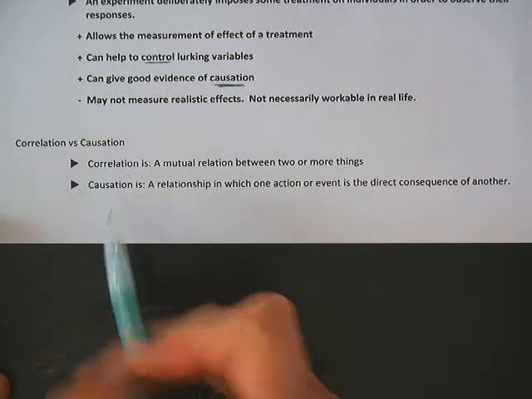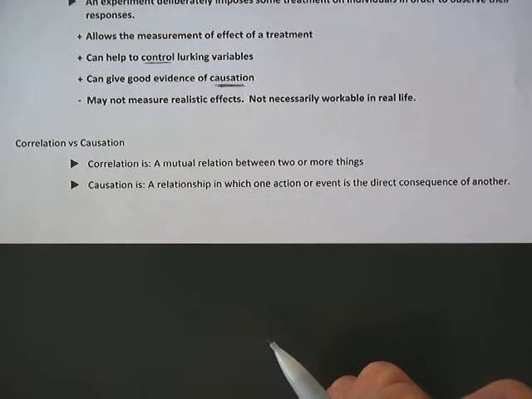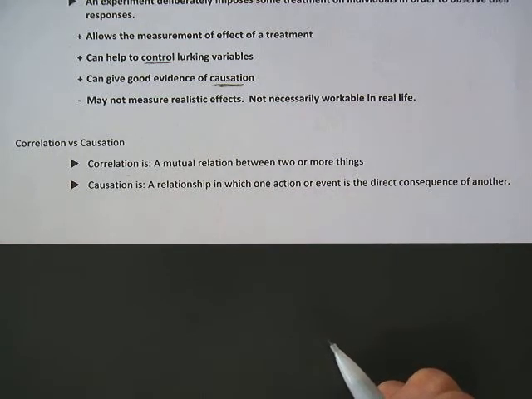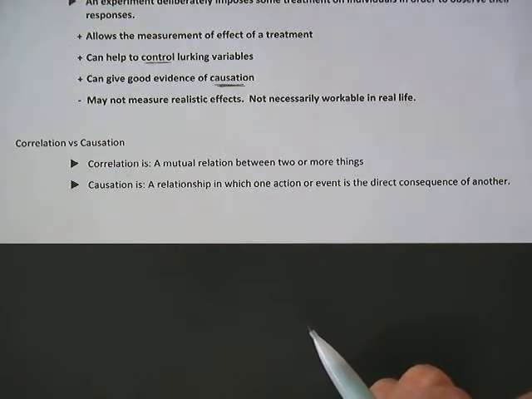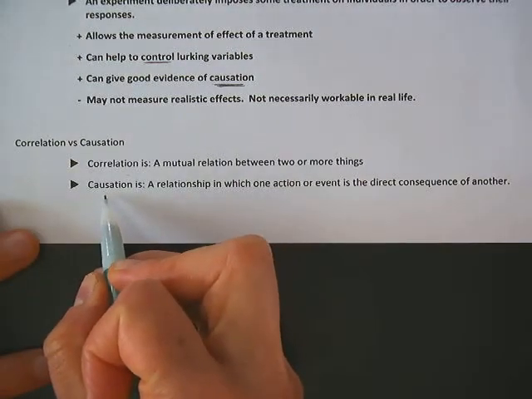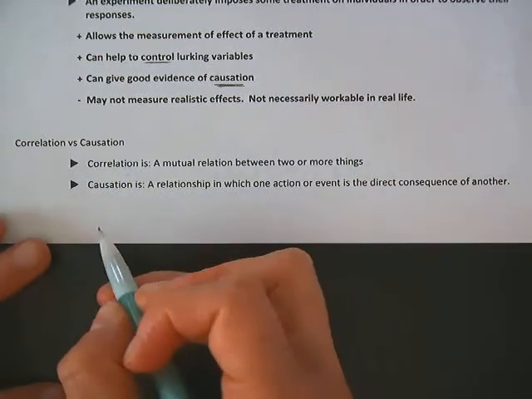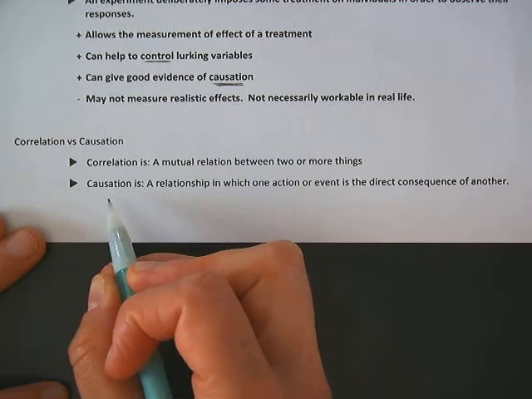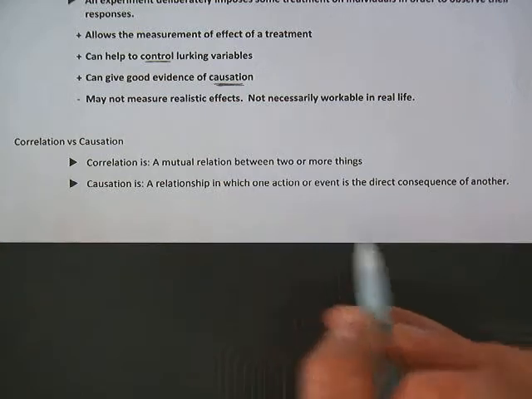It's not a causation. Versus if, for instance, I think about a normal car that takes gas, and I think about the amount of time that I drive, well, that is actually a causation, because the more time that I spend driving, it's going to cause me to have less gas in my tank because my car uses gas. And so that would be an example of a causation. Okay. So a correlation just means that there is a relationship between the two things. It doesn't necessarily mean one causes the other. And then a causation means that one actually directly influences the other.